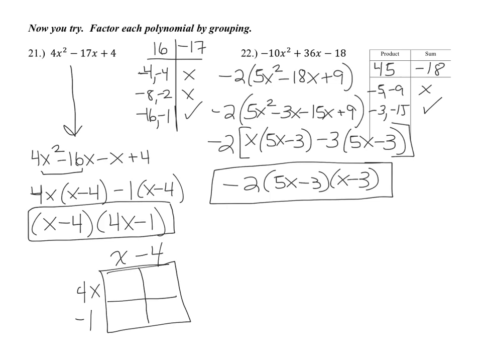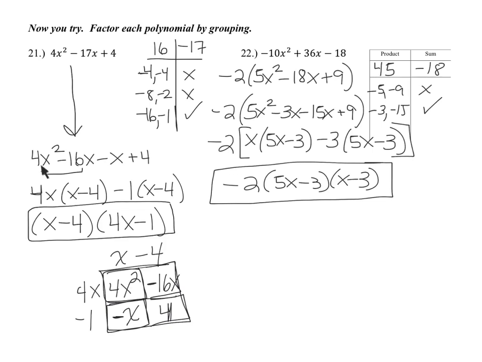And then I would multiply, right? Whatever goes in this first box is x times 4x, which is 4x squared. Whatever goes in this box is the negative 4 times the 4x, which is negative 16x. Whatever goes here is going to be the x times negative 1, which is negative x. And then whatever goes in this last box is going to be negative 4 times negative 1, which is positive 4, right? So basically I have a 4x squared.